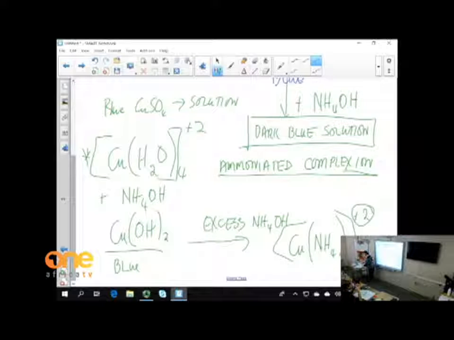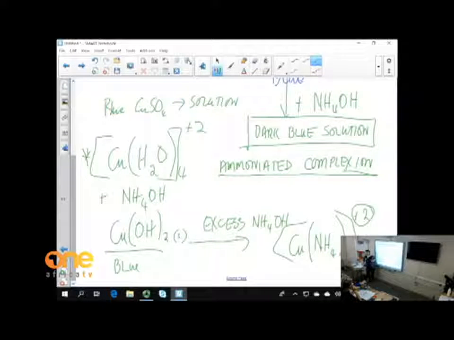Then, the test for the copper 2 plus, the next step in your books, they say then a light blue precipitate was formed. But what did we do? We added a base, either the sodium hydroxide or the ammonium hydroxide. The blue precipitate that we got was this one. That is a solid. Whether it was with sodium hydroxide or whether it was with ammonium hydroxide, this was just a normal insoluble salt.